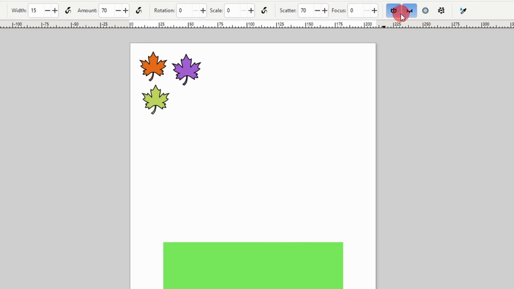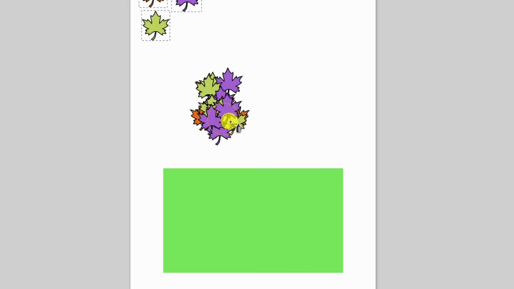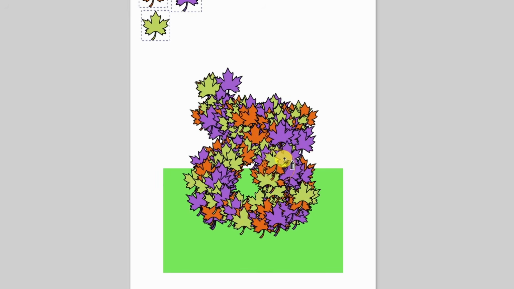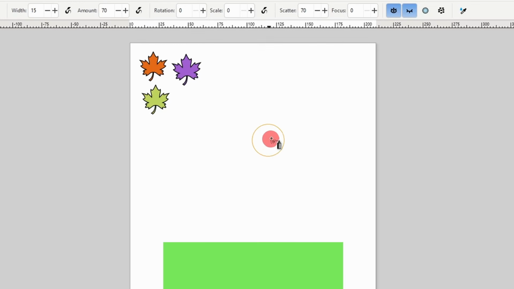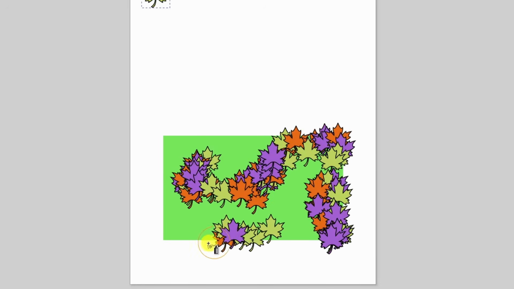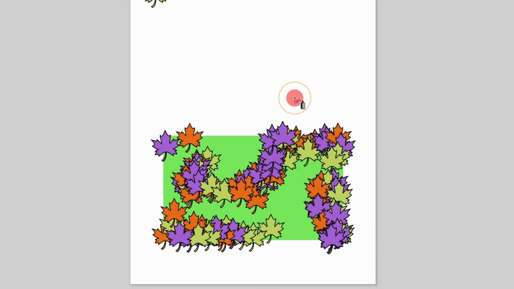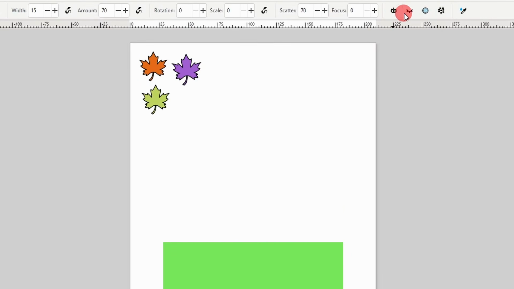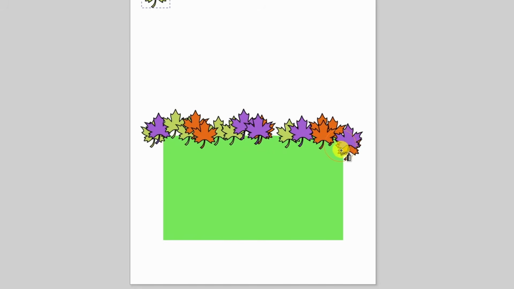When both of the eye buttons here are turned on, we're able to spray over both transparent areas and non-transparent areas. If we turn on just the open eye button, we're only able to spray over non-transparent areas. And if we turn on just the closed eye button, we can only spray over transparent areas.